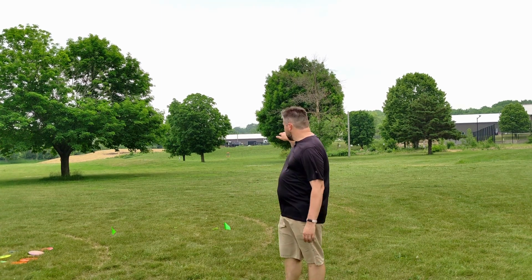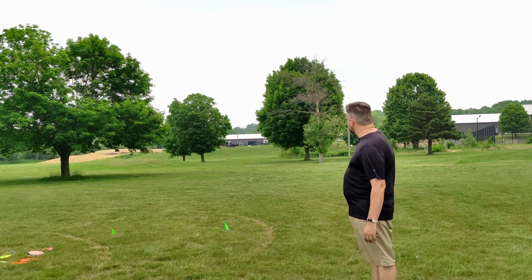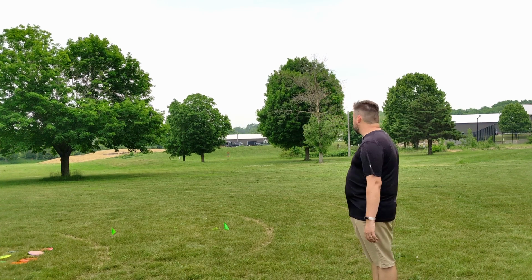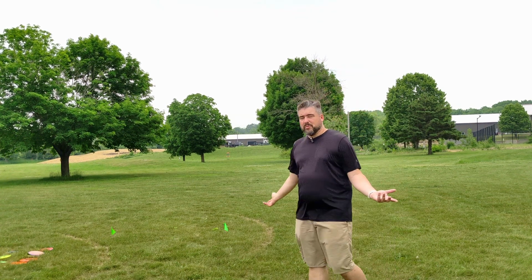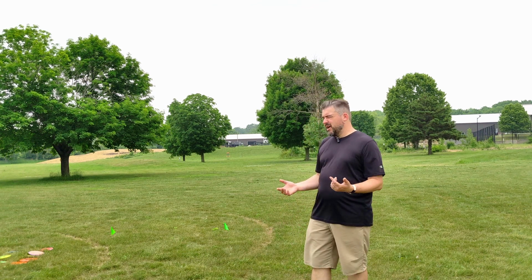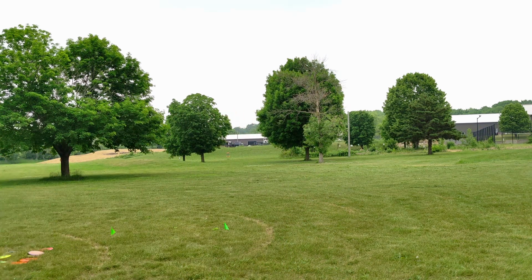So we've got the slow and straight. You can kind of work left and right through these trees, potentially a big hyzer along the right or a big flex on the left. A few different lines to work with. So we're just going to throw disc by disc through these and kind of try whatever comes to mind first. So we'll start things off with the Phase.